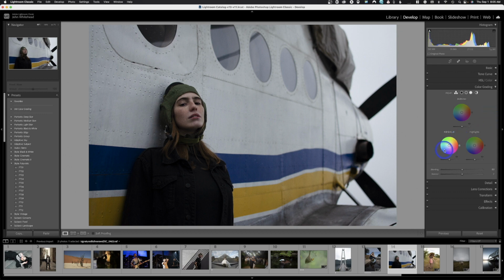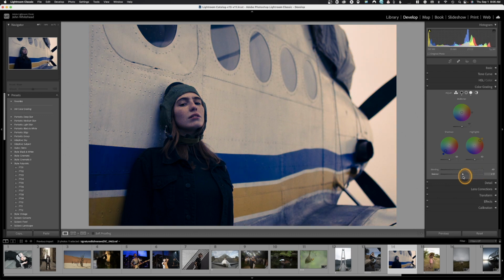So what I'm going to do is just do a simple one. I'm going to add this darker color for the shadows, and that's putting this color in the shadows. And then I'm going to put in a lighter orange-ish yellow in the highlights, and there's my split tones. So we're getting the orangish color in the highlights, blue color in the shadows. Then down here we have blending, and this is just changing the intensity of those colors, how much of that we're adding to it, and then balance. So if I want it to shift over more blue, so it's more of the shadow color and just a little bit of the highlight, or I could do the opposite where we're doing that.